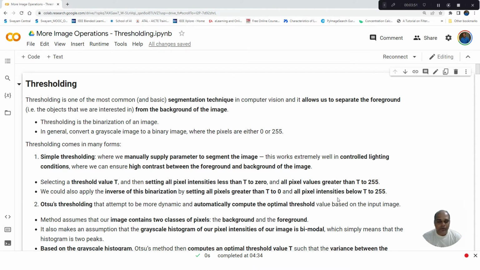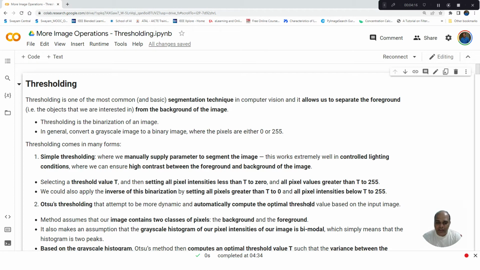In order to simplify the assignment of a threshold to an image, we can go for another technique, Otsu thresholding, where our computer or the processor itself determines the threshold value for us for an input image. It is more dynamic and automatically computes the optimal threshold value based upon our input image.